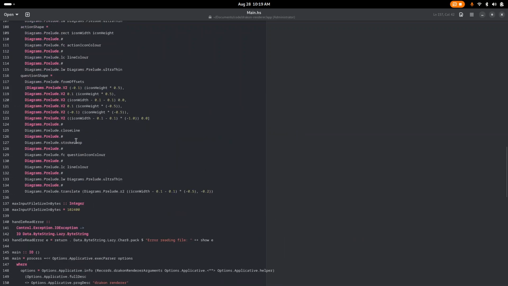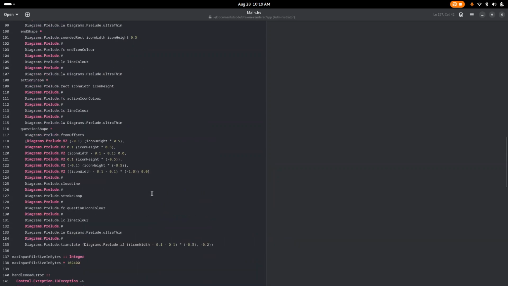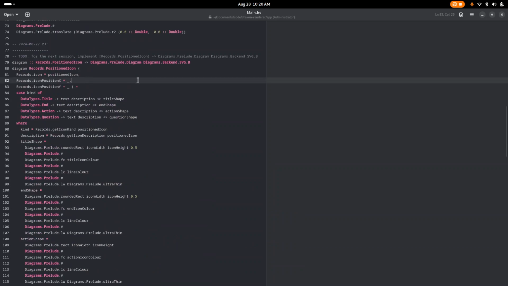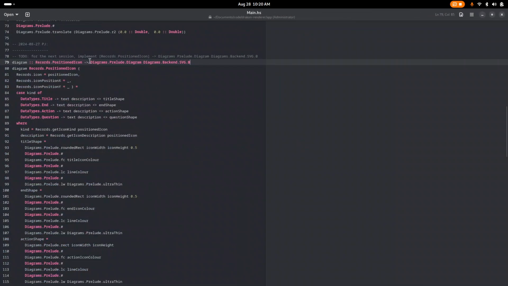First of all, we do have a function that translates a single positioned icon into a diagram. What we need to do today is to modify it slightly in order to translate not to diagram, but to a tuple, diagram and the coordinates. So maybe you remember we have been ignoring these coordinates. Now is a good time to stop and include them in the return type. So here, we can finally remove, and the return type here becomes a tuple.